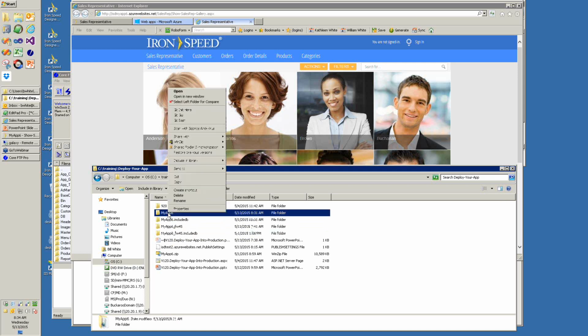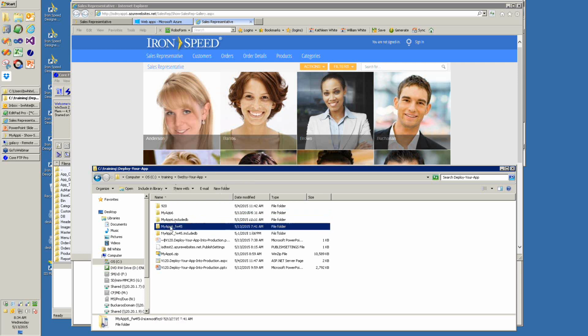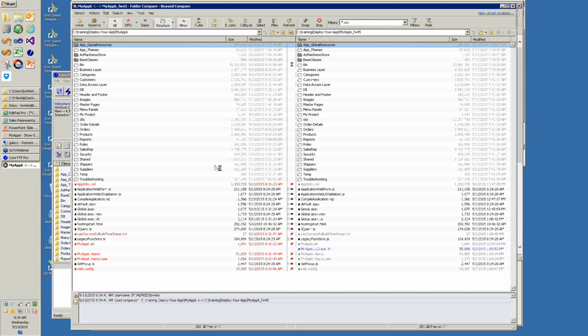Well, we just did this one too. So let's compare these two. I have a tool called Beyond Compare on here, which I can simply use to look at the two, see what's different, and then if I want to move from one to the other, I can.